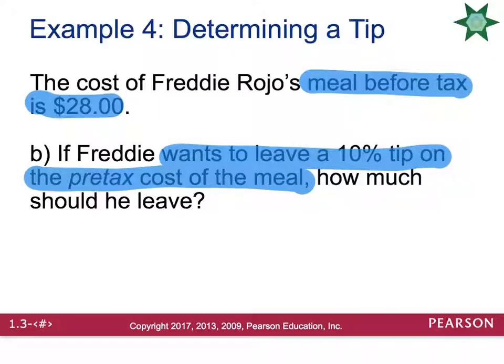Well, remember we did this in class, but it's pretty easy. You just take 1/10 of this, or you can just move the decimal over, and that would be 2.80. So the 10%, he's a cheap tipper, would be $2.80 on the pre-tax cost of the meal. That would be like leaving the absolute minimum tip I'll ever leave because the service was horrible, because you're not even leaving 15%, you're leaving 10%, and it's on the pre-tax cost. Most people don't do that.